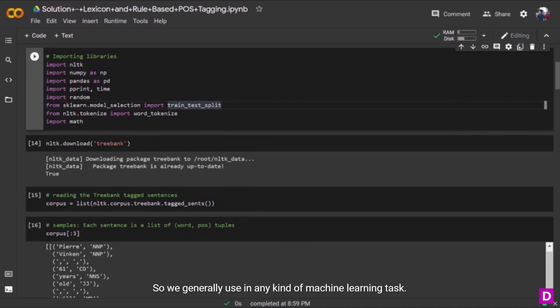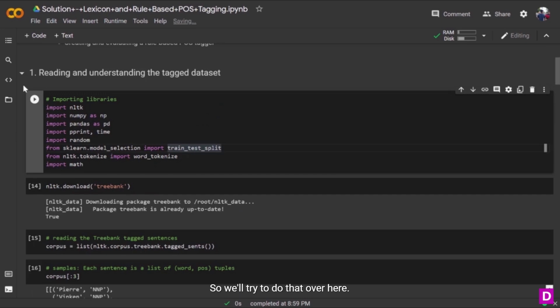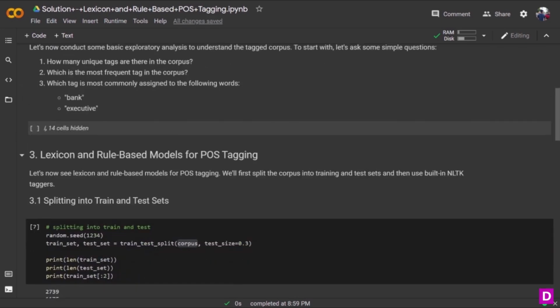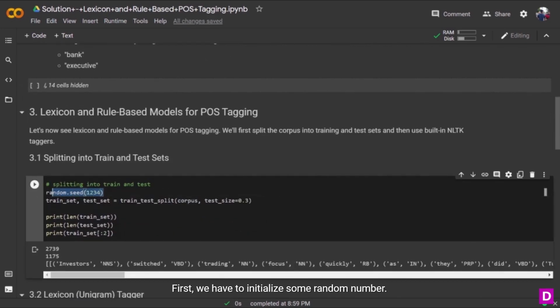We generally use this in any kind of machine learning task, and we will do that here. First we have to initialize a random number, so random.seed(1234). We can give it any random number.